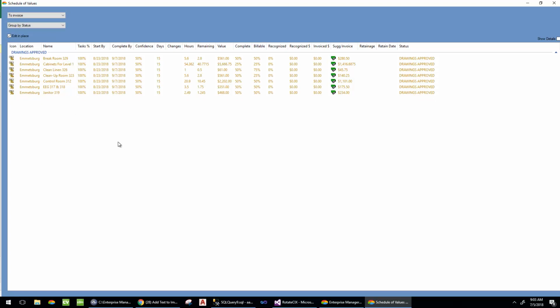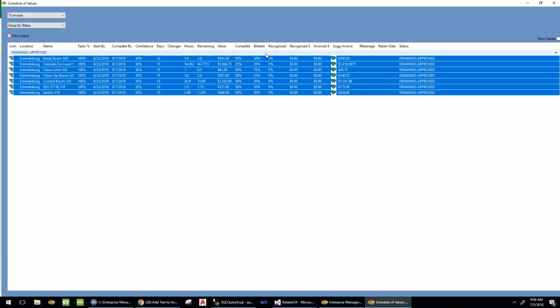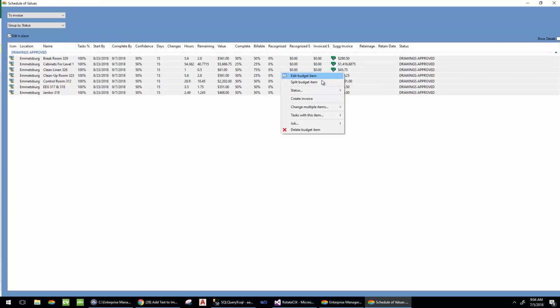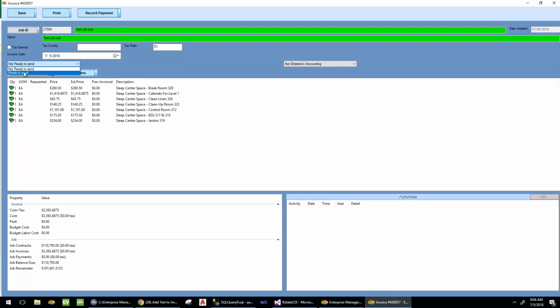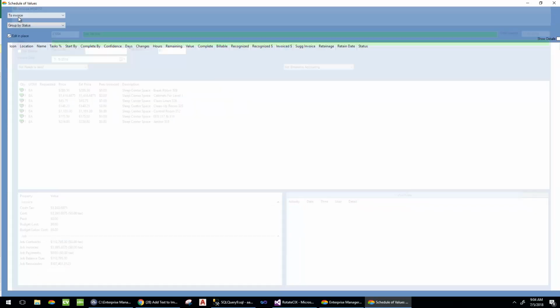And that's actually where I think that the process would end for our project managers. I expect that the next steps would be done by accounting in our organization. So accounting is going to pull up jobs to invoice here, and they're going to look at it in the to invoice view, and they're going to multiple select the items. They're going to right click, and they can create an invoice from them. And they could, same normal process as usual. They can select it as ready to send. It'll show up in accounting for sending and entry in accounting.